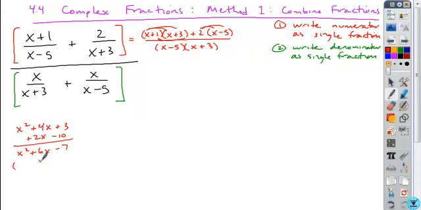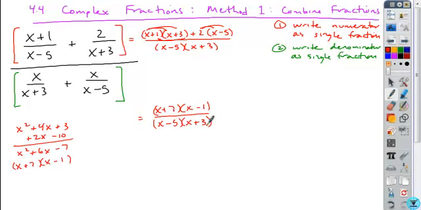And so one last thing is to look to see, are there any factors that would allow us to rewrite this as binomial factors? And those two factors would have a first term of x. The second terms are going to be the two factors of negative 7, whose sum is the middle term, positive 6. So plus 7 and minus 1. So here is our numerator. So we can rewrite this fraction here as x plus 7 times x minus 1 all over x minus 5 times x plus 3. Okay, so we've completed step 1.